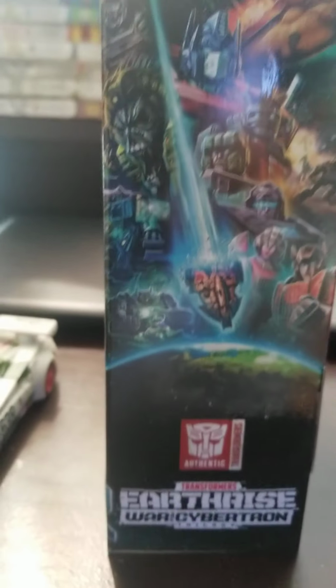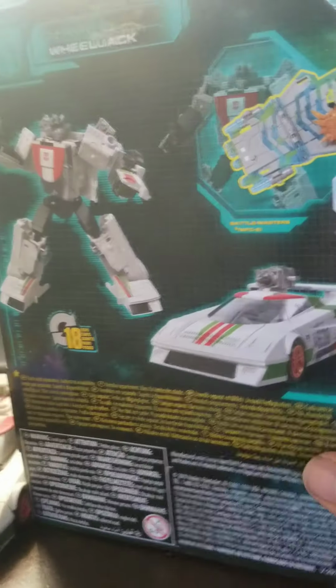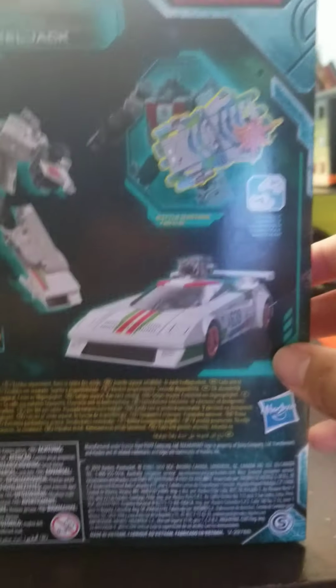Transformers. Your side box. You got that lovely, lovely artwork right there. And inside the box, you got Wheeljack. And the back of the box, you got your obligatory productions. And this is stuff like that. And that is talking about stuff and words and things. And that is basically it.